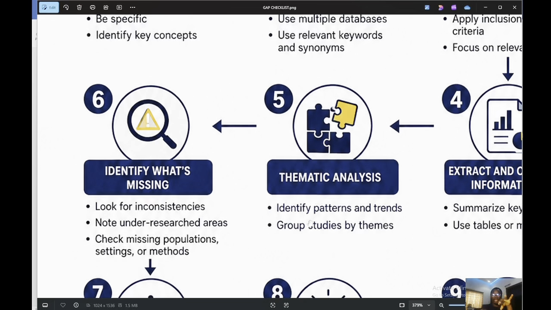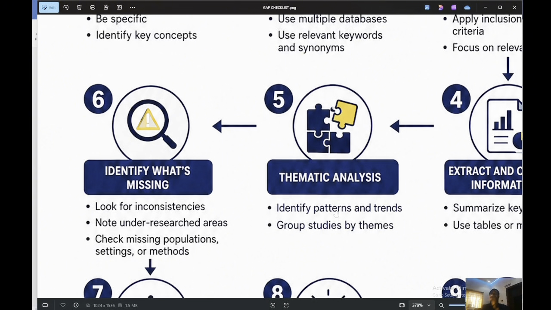Now, that's where you begin to identify some patterns. Okay, these are what these people are doing, and this is also what these other people are doing. And you begin to group them by what? By studies and maybe by teams. That's basically how it works. All right? So you begin to say, okay, based on heterosexual people or childhood malaria, these are the ones I found. Or maybe any topic of your choice, right? Because what I said might sound weird. Okay, based on maybe women of childbearing age and malaria, these are the studies I found. You group them. All right?